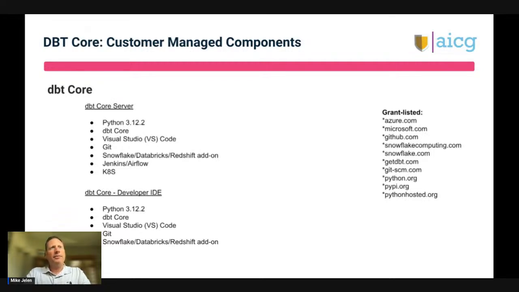So while there are a number of things that you need to install, you also need to remember, depending upon how your organization's security is set up, especially those larger, more mature enterprise organizations, whether you have a VM or perhaps even on your laptop, you'll have to grant list to ensure the firewall is not blocking certain URLs or certain hosts that, whether it's the core server or IDE, needs access to.